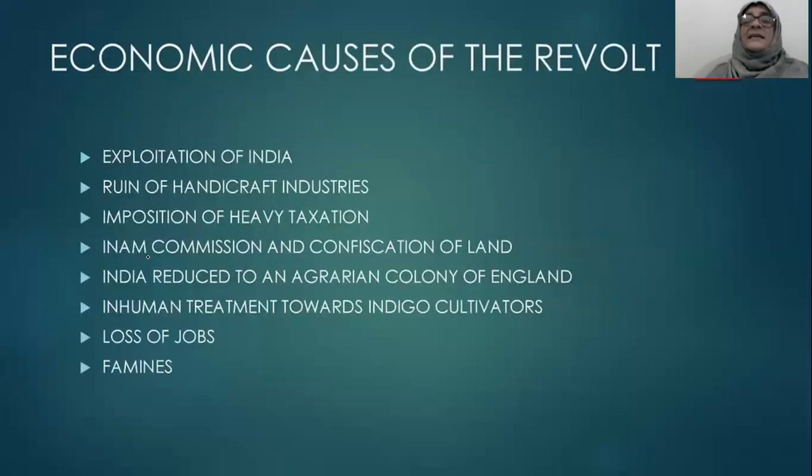Now let's discuss the economic causes of the revolt. Today we are going to discuss two main reasons for the revolt: exploitation of India, ruin of handicraft industries, imposition of heavy taxation. India was reduced to an agrarian colony, inhuman treatment, famine, people lost jobs, local industry was damaged, and domination of trade by the English was there.